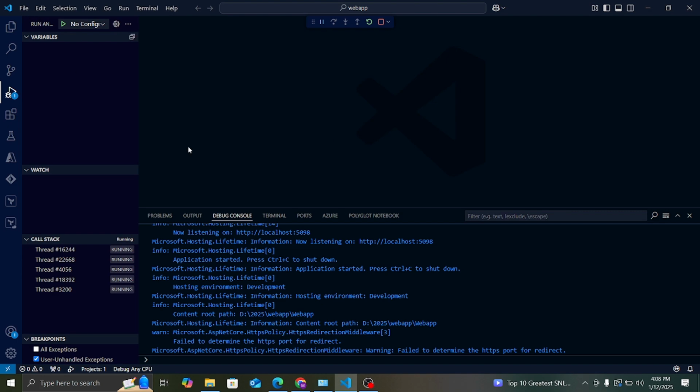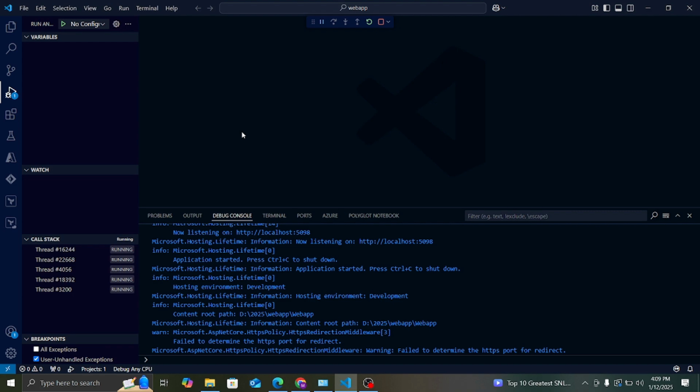When I click Debug and then Run, what happens is first this project is built. There is a build. After that, the built version is run on the .NET runtime, on a server in this local machine, right?